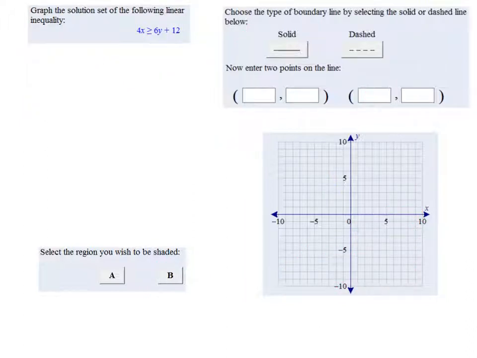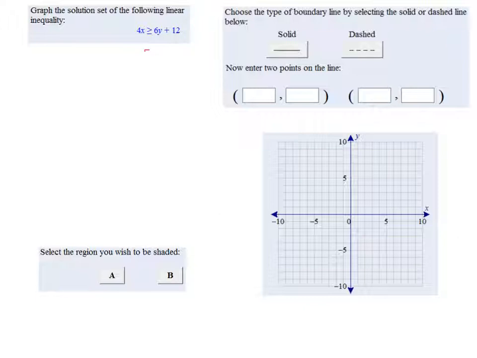Now that example took a little bit of time. I wanted to kind of explain what we're actually finding here. Now let's just practice some of these problems with a little trickier inequality given to you. Looking at this example, I have the x on the left side and the y on the right side. I really wish that was the other way around. I want to put this into slope intercept form.